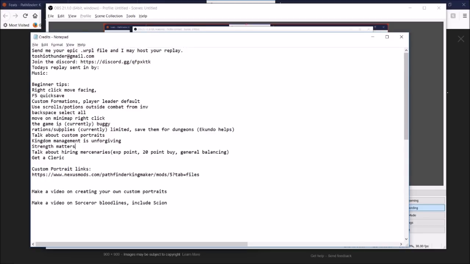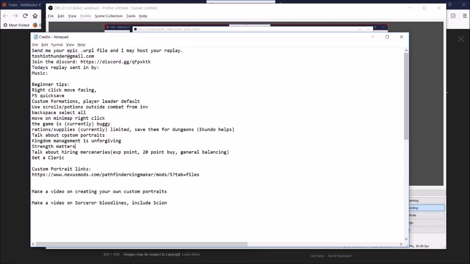Things like diamond powder, if you're burning through it, it is limited in supply at this time. Another thing, Ekundo has an ability, if you put him in the right slot when you're camping, where you use two less rations every time you rest. So, theoretically, if it was just you and Ekundo, you could sleep in a dungeon as much as you want to, because that still works in a dungeon.